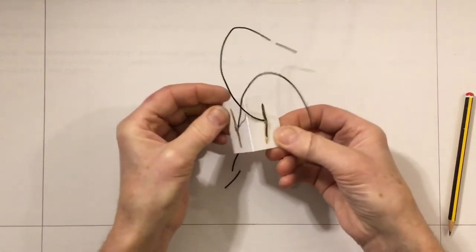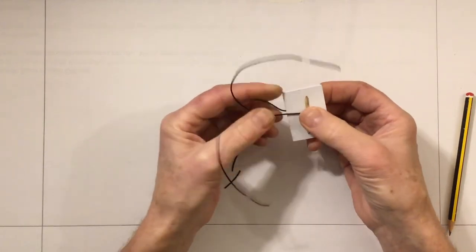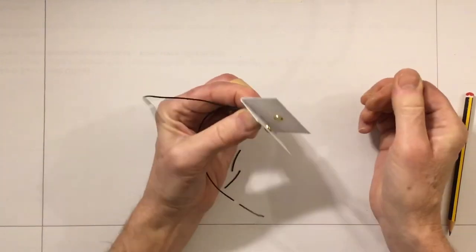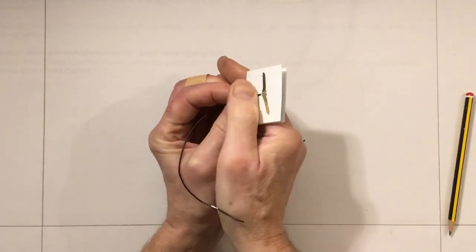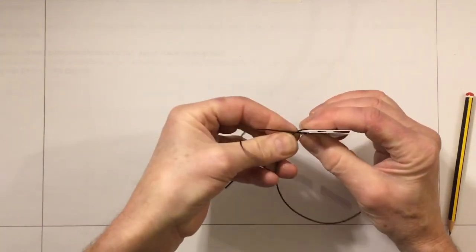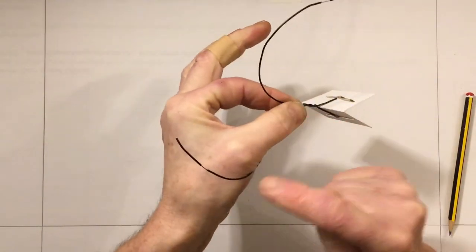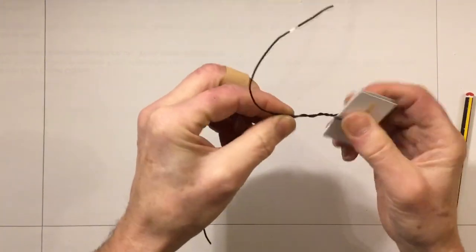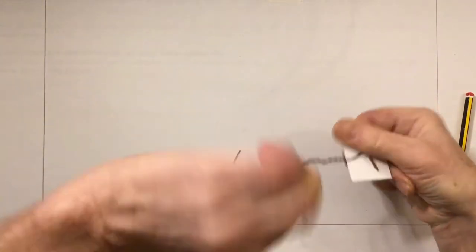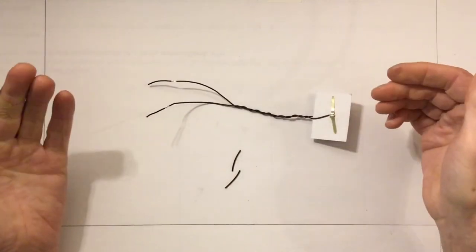And there's our paper clip switch finished. Well, not quite finished but just about ready, pretty close to finishing. So what we're going to do is we're going to get the two long wires and we're going to point them towards the back like that. It's a bit like one of those Venus flytrap plants which can catch a fly. And now what we're going to do is twist the wires together at the back. So I'm just letting finger and thumb let the wires come through and gradually twist. There we go. And that just keeps the whole switch together and stops these wires from tangling up when we're going to use the switch.